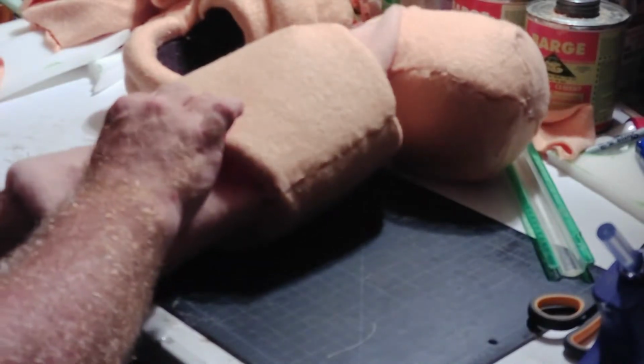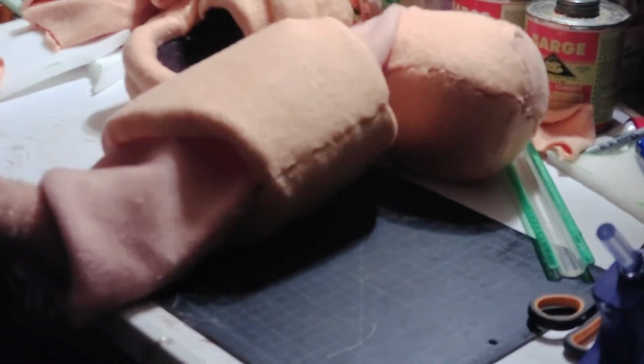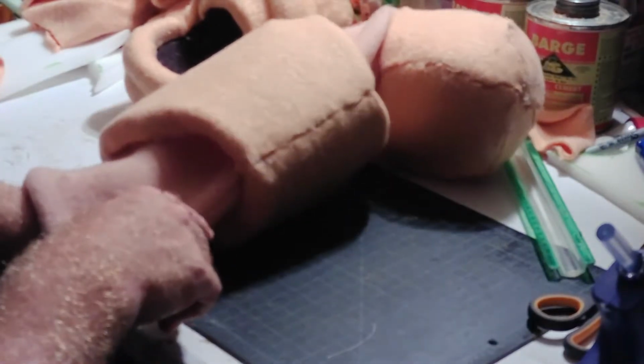Once I get this glued on, I'm leaving room so I can stitch. I'm going to stitch around here. The glue holds it in place, a lot easier than trying to pin it and stitch it. Glue it and stitch it. This will be getting trimmed out.